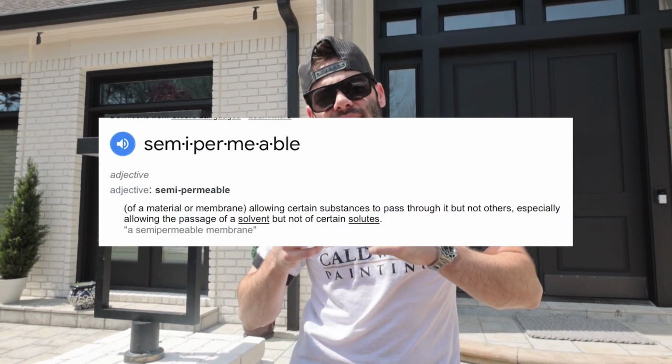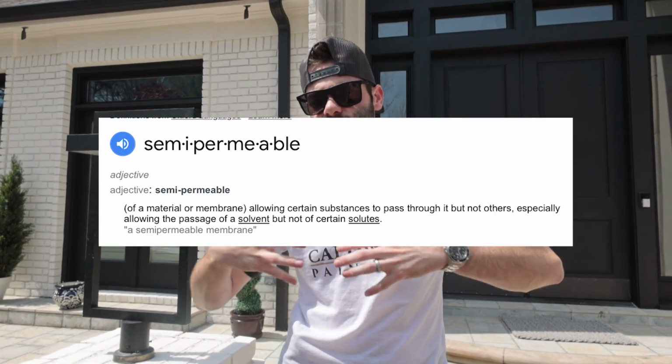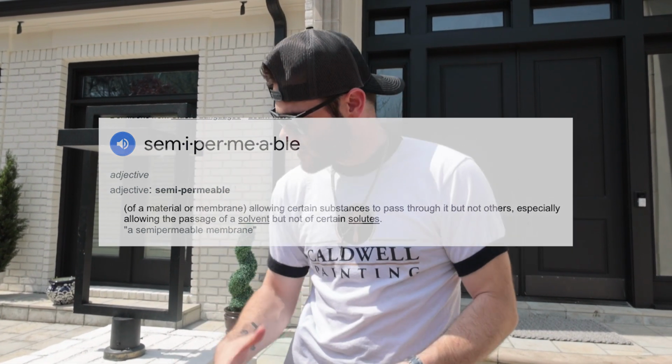Well, brick is a natural material. It wants to breathe, it wants airflow, it wants that moisture to be able to be wicked out of it. And what happens when you put that latex on top of it, latex is only semi-permeable, meaning only some of the air, only some of the moisture is able to escape and come through.